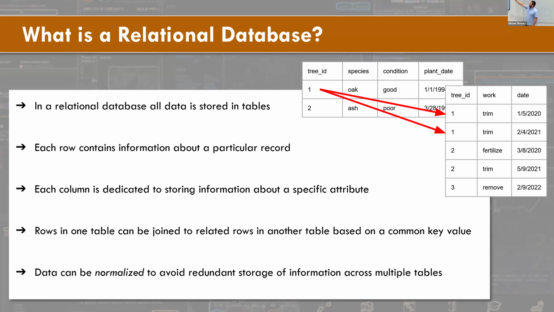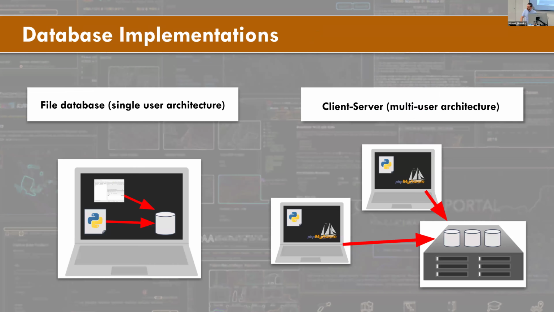As an example, if we look at the first two maintenance records, we see those both pertain to tree ID number 1. So we would have the same information in additional columns over here if we added them. We would see oak repeated again, condition repeated again, planting date repeated again. And when we're talking about really, really large databases, all of that redundant information can add up and slow down performance and make it harder for you to browse through the data that you want to find. And so it's actually beneficial to split up that data in certain cases, and you can always join the information back together when you need to using the primary and foreign key.